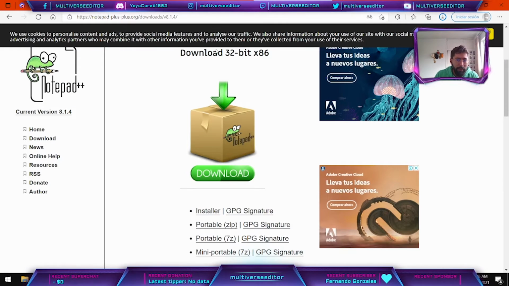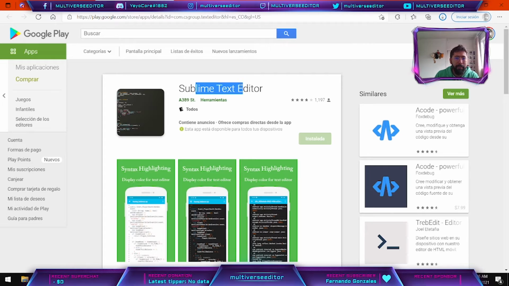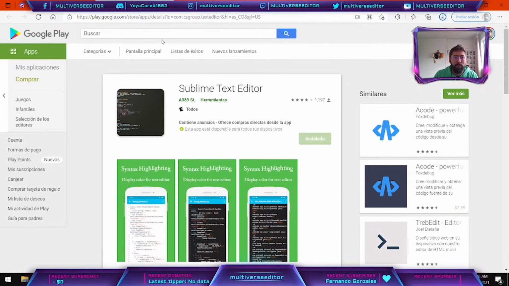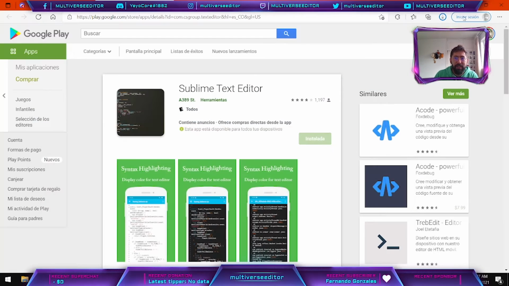just like the notepad, we have another software that allows us to edit scripts inside your cell phone, okay? And this one is already in the Play Store. The name is Sublime Text Editor, okay? I'm also going to put the link right here. This one is very easy because it will allow us to create some specific scripts, to edit the scripts, and also to edit the game files, just like this software does. You will have the same, but on your cell phone, and it's going to be much easier, okay?